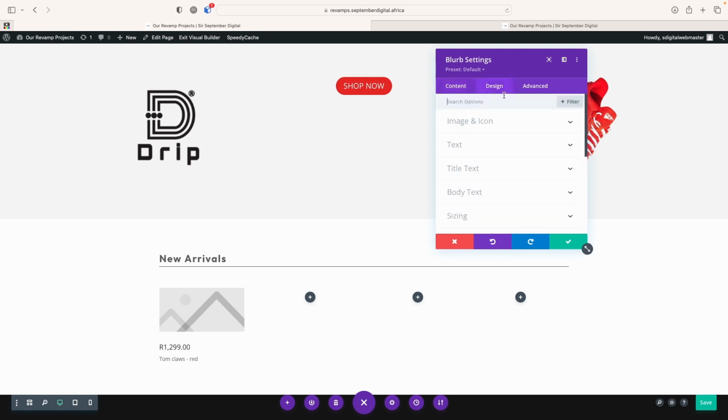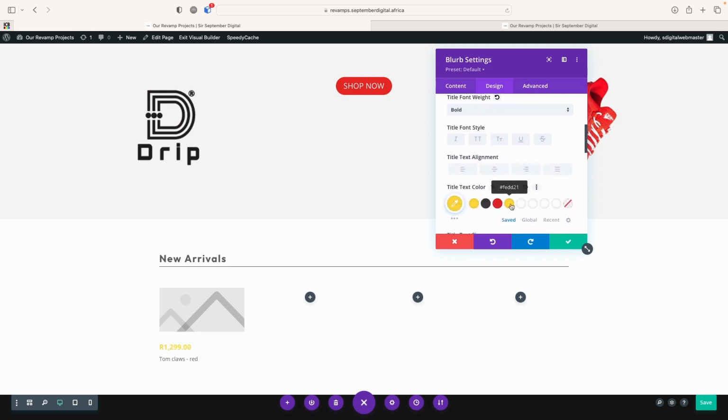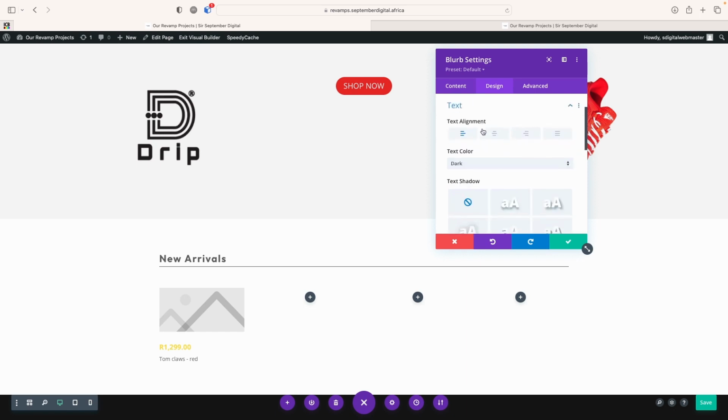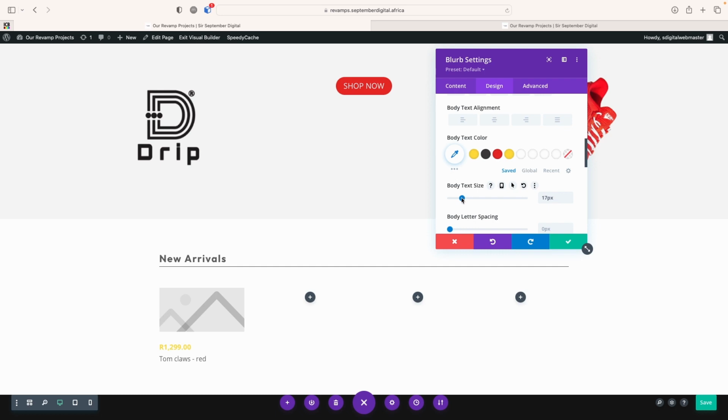Okay, let's style that real quick. We're gonna go to text, make it bold, and make it yellow. Okay, not bad. And let's go to text, body text. Let's increase the font, make it 16. Okay, looking good. Let's hit save.